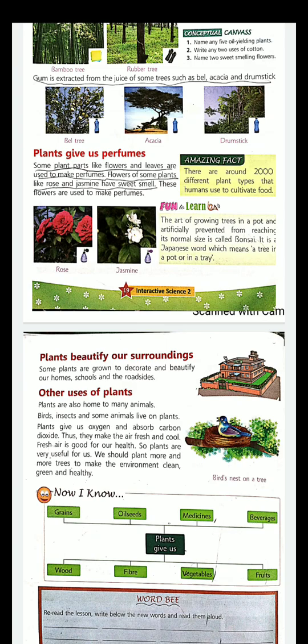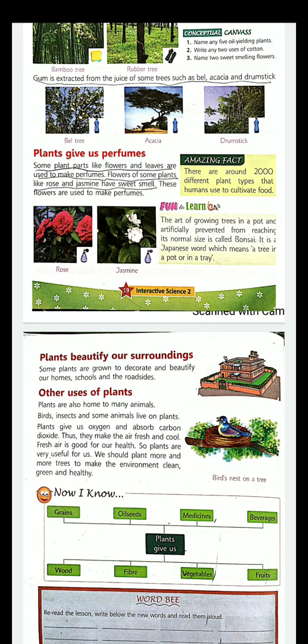But whatever plants are there at your home, take care of them. Give them water on time. Go in the garden with your parents, papa or mama, whoever has time. See if there is any plant whose leaves are dying, you can remove them, and you can help give water to them. Yes or no? You can also help them set the plants properly. Go only with them and do these things. You will feel very nice. You will not even feel bored in the lockdown.